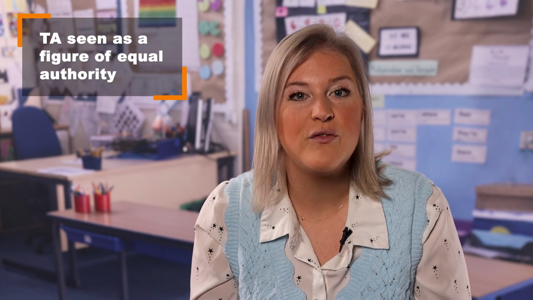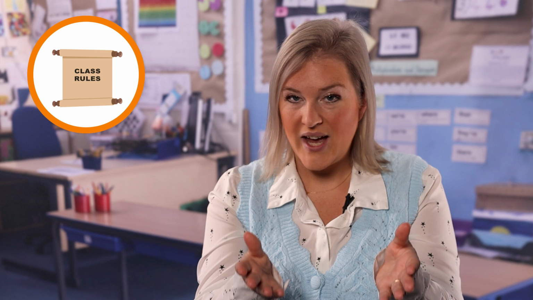Top tip number 3, equality. To ensure you promote positive behaviour within your classroom, it's important your pupils see your TA as a figure of equal authority. Your pupils' behaviour will be more positive when they recognise that different adults all have equal authority. You need to ensure you allow them the opportunities to set rules and enforce them when needed. If you always jump in, you'll undermine their authority. So therefore, it's vital that as a TA, you follow and implement the same classroom rules as the class teacher so that the expectations of behaviour are consistent.